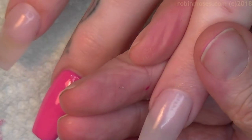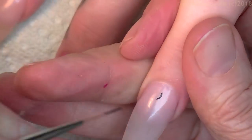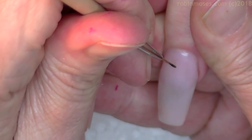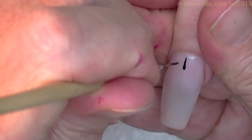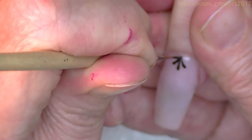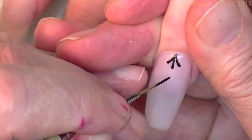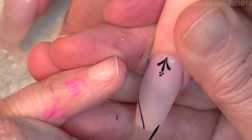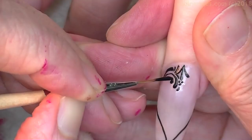So the next one, I'm going to go in, and I am going to go like this. Okay, here we go. And what brush are you using? I am using my wand at robinmosesnailart.com. Thank you. And Juicy's going to try to get good pictures of my wand on my website, because I cannot afford to get professional pictures taken of my brushes, so she's going to do them professionally for me. So I'm going to take this, dot it around, and then I'm going to go through like this, and I'm going to make lace all around here.